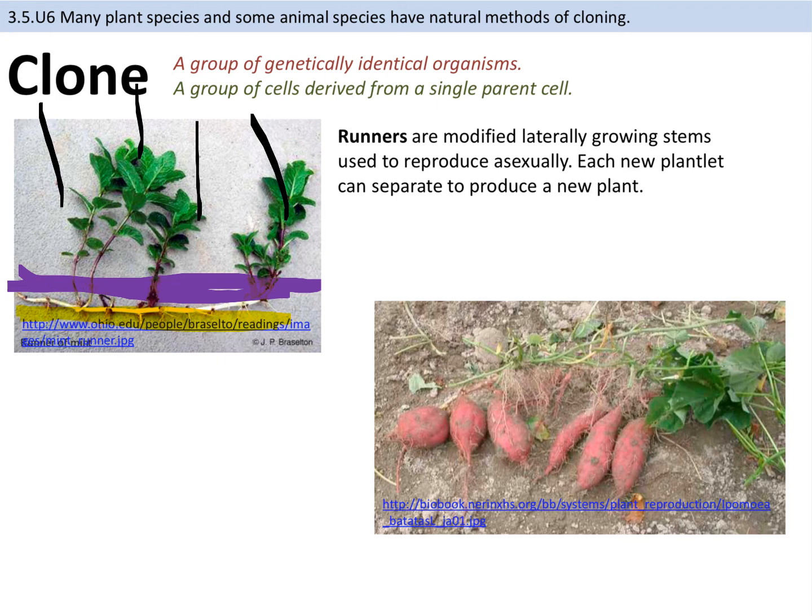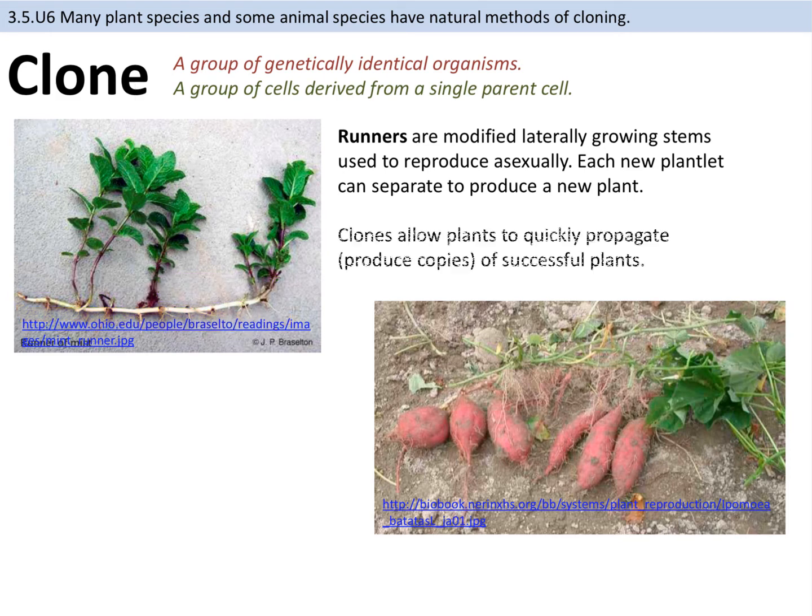So they are not new plants. I mean, they are new plants, but they are not genetically new. They are all identical. They're all clones of each other. And so this allows the plant to propagate very, very quickly. It can make many, many copies of itself, many extensions of itself, and that can help with its success. Being a faster growing plant might be the whole reason why you're more successful in an environment versus another one.